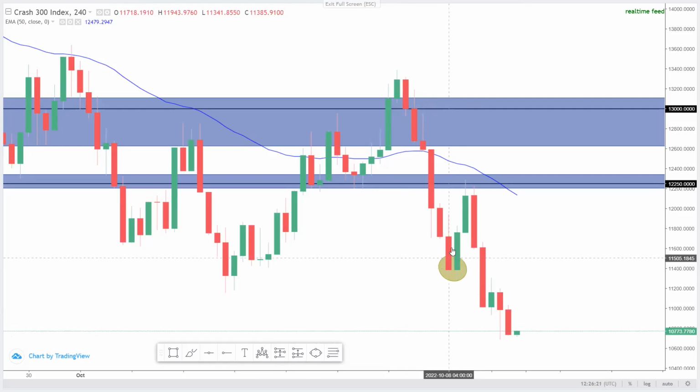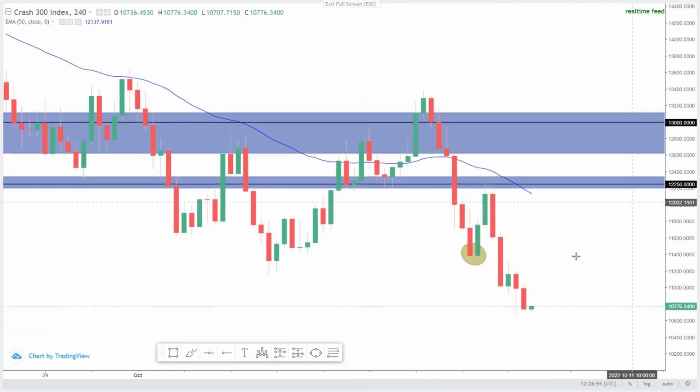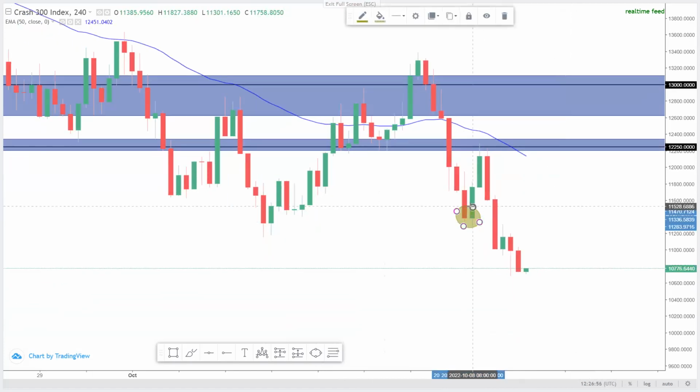We are also seeing that price is currently below this key level, the 1 to 250 psychological level. And then we're very much expecting price will come back to find a resistance. For every time price was above the level, it acted as a support. Now price is below the level, we're very much expecting price to come and find a resistance at the level. So a broken support becomes a new resistance.